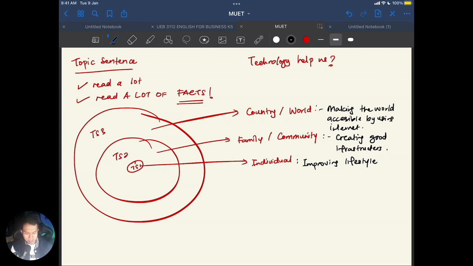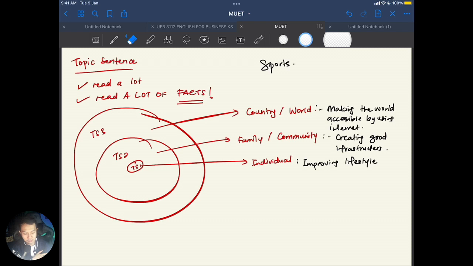If you are stuck and don't know what to do, you can use this idea because it's really helpful. It has helped me when I was in my SPM previously. So there are always these 3 levels of ideas, or tiers, or whatever you call it. First, you can talk about how it affects you as an individual. Next, you can talk about your family or your community. Another is how it affects your country or the world when you talk about technology, or maybe other topics, if it's not technology, it can be sports.